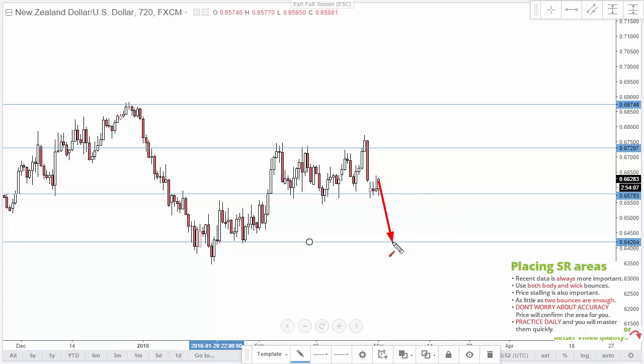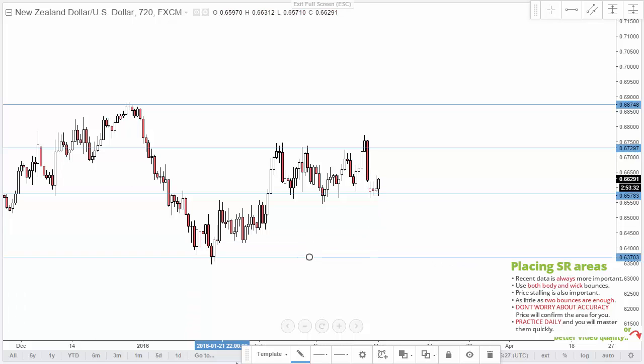It's going to ignore this area I have. It's going to push further, it's going to stall here, and it might form a reversal trade here. Now, if it forms a reversal trade here, it's not as if I'm just going to say, oh my God, no, my support resistance area is too high. I cannot possibly take this reversal trade. I can't trade New Zealand USD because I placed it wrong a week ago. That's not going to happen. My support resistance area is just going to be moved down to there.